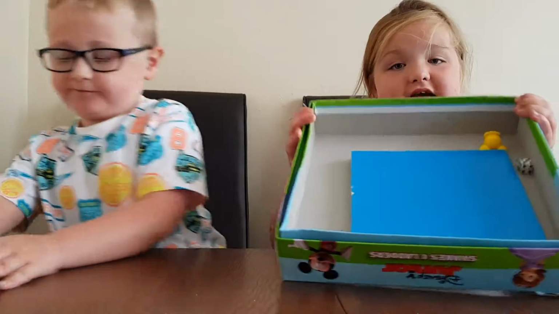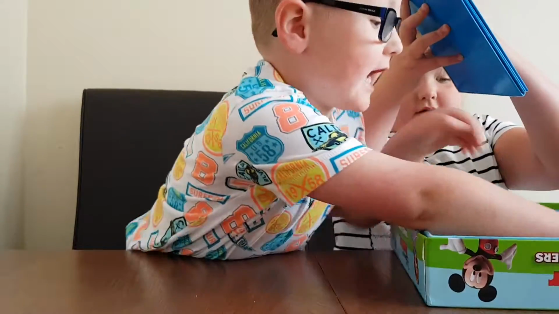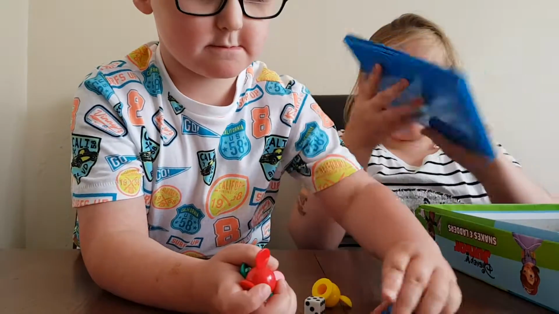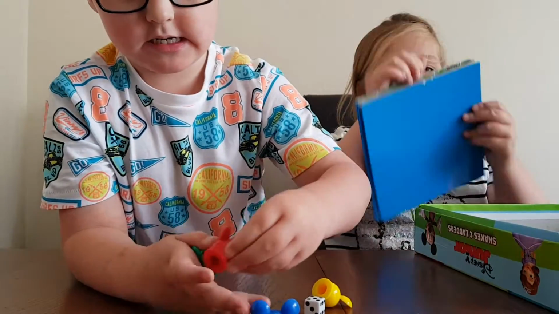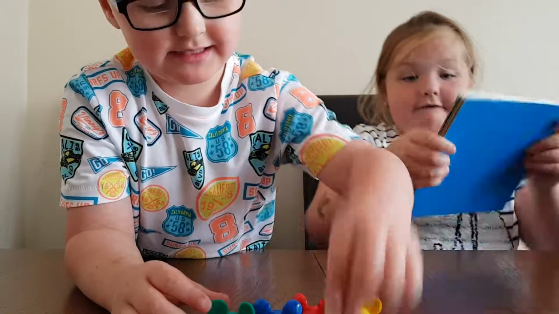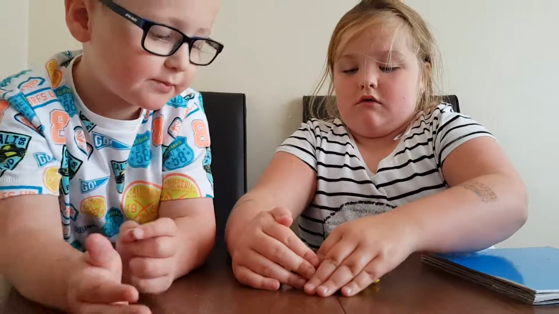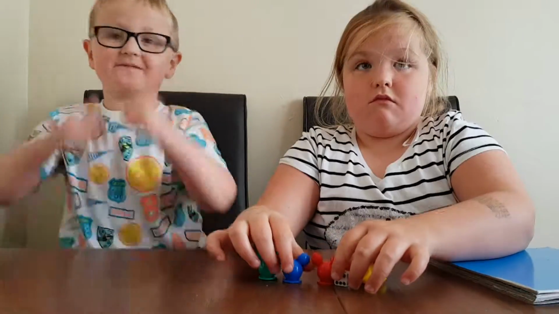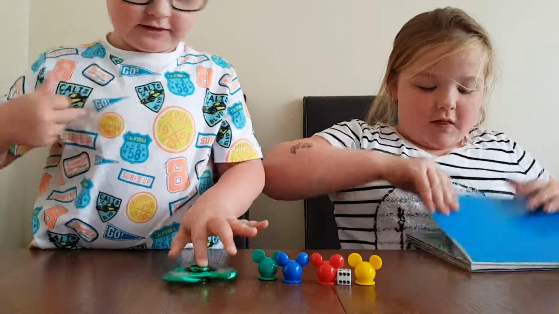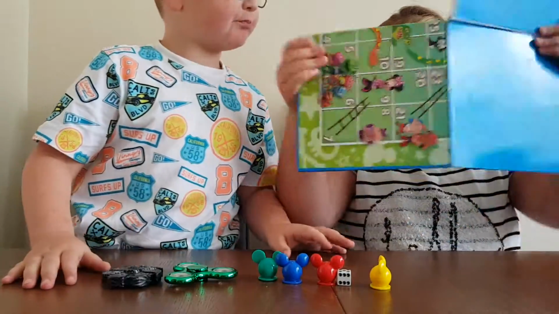So this is what's inside the box. And here's the characters. Line them up so we can see. I'm just going to show you guys the board, but we'll put this down here otherwise. My fidget spinner is going to be right. So this is what the board looks like. There are the colours and there's the dice that you get.